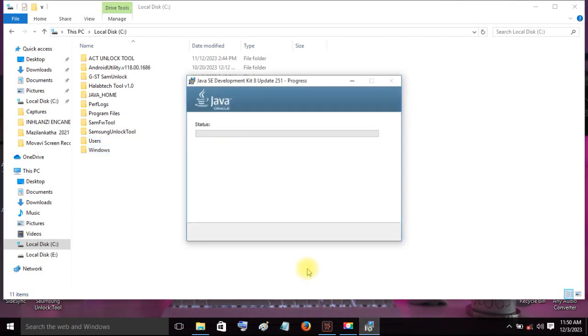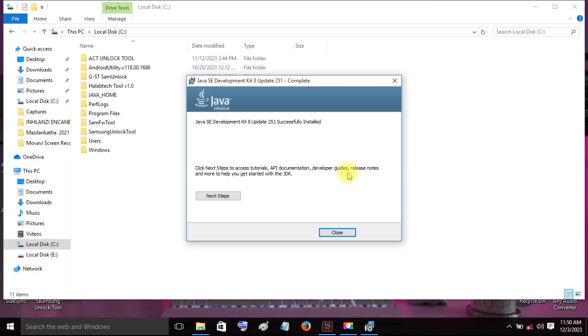As you see, it's done the installation. Let's just wait for the status to complete. Okay, yeah, it's successfully installed. As you see, the development kit is successfully installed. So you simply close this.